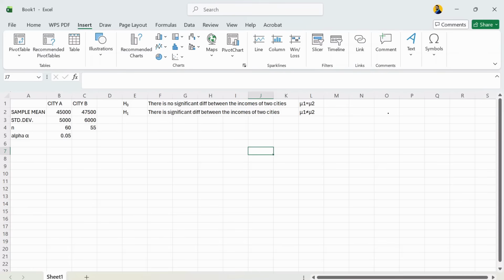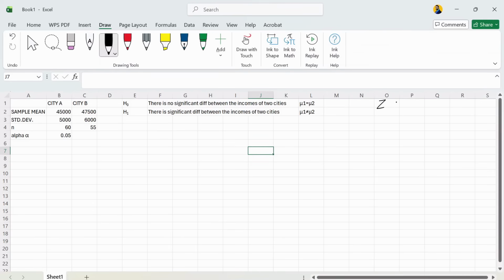So in this scenario, we will use Z is equal to, first, we have studied the formula: mean minus mu upon standard deviation. But in our case, that is a combined sample or two samples. So we will write mean 1 minus mean 2, whole divided by the square root of standard deviation 1 square upon n1, plus standard deviation 2 square upon n2. So this is the formula which we have to implement here.